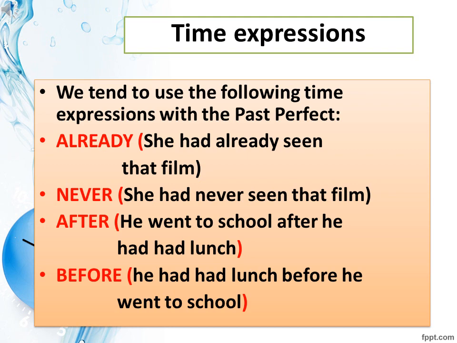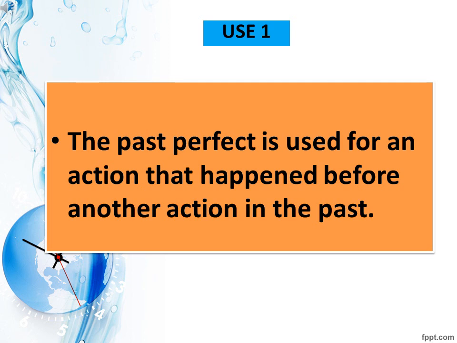And the most important ones here are before and after. First, the first use. And this is the most important use. هذا هو الأهم اللي كيتستعمل فيه past perfect tense. The past perfect is used for an action that happened before another action in the past. بمعنى آخر we have two actions in the past. عندنا حدثين في الماضي وباش نرتبهم كنديروا الحدث الاول اللي وقع هو الاول كنديروا في الباست بيرفكت. هذا الحدث اللي كيتبعو كنديروا في simple past.